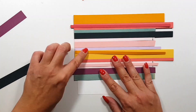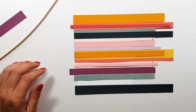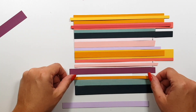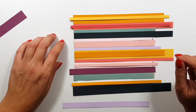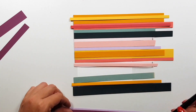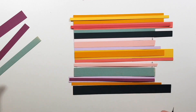Now I realize I have a lot of extra strips so why not layer them up. Some of them I'm going to add an additional layer to — it's a bit more colorful that way and maybe more interesting, there's a bit more texture to it. I just suggest that you play around with this.